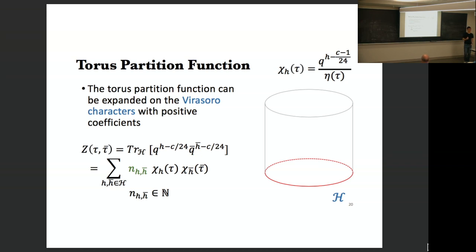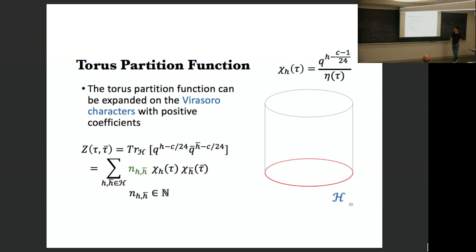when the central charge is smaller than 1, we have classified all the unitary conformal field theories. When the central charge is equal to 1, there's a proposed classification for all the unitary CFTs. So I will regard these less-than-or-equal-to-1 CFTs as the boring ones, because there's a finite list of them, and you can just go through the list and study everything you want to know. Whereas when c is greater than 1, we don't know the full landscape of 1 plus 1 D CFTs, and that would be the subject of interest here.